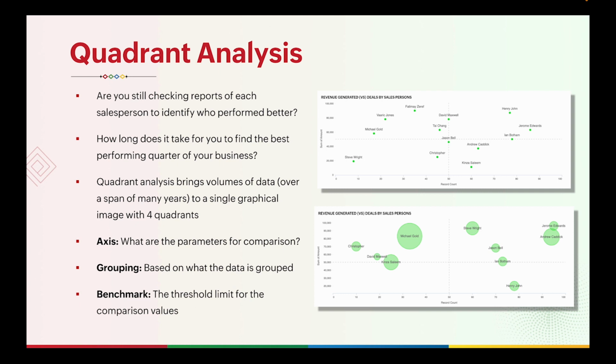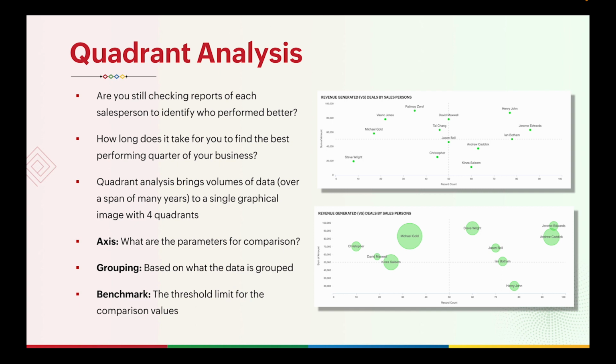Advanced. Like the name goes, the advanced analysis is an extension of the standard analysis which allows you to define how you want to group the data that you want to visualize in four quadrants. You can use the advanced analysis to visualize the data based on the module you have chosen, how you want to group the data, how you want to measure the group data, that is the number of deals or whatever, the metrics you define to visualize the data, the x and y axis, and the benchmark.